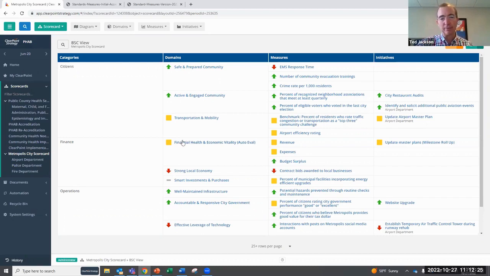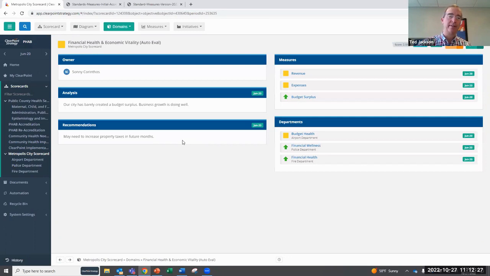So very quickly, if we were to jump into one of our goals, like financial health and economic vitality, it's going to have an owner, it's going to have analysis and recommendations, so some qualitative information. Then we'll be able to see the measures that are linked to it and all of our departments and their goals as well that are linked.